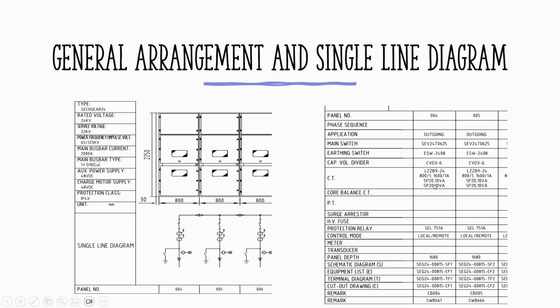That's the capacitor voltage divider located in the bushing. So you have the CT, and on the CT, you have the spec of the CT. You know, you have the model, and you have this 800:1 and 1600:1, which is, you can see 2 taps. You can choose which tap it is. And at the bottom, you have the specs of the CT. From this one, if you say 5P20, it's a common CT for the feeder.